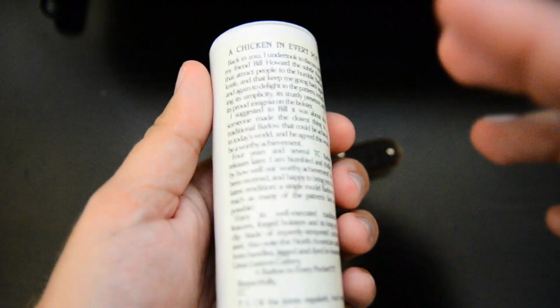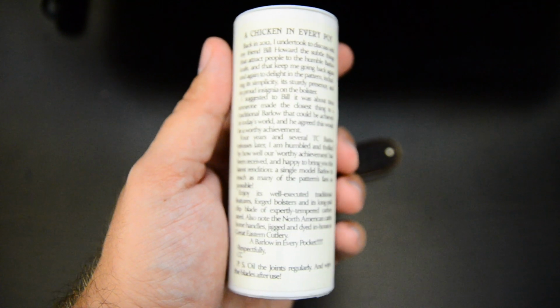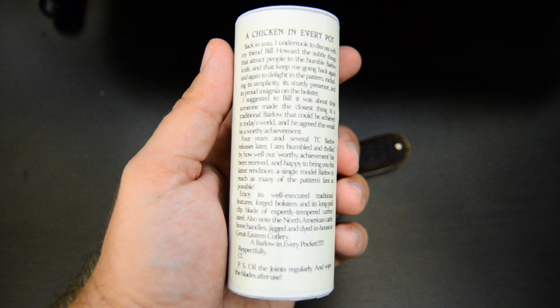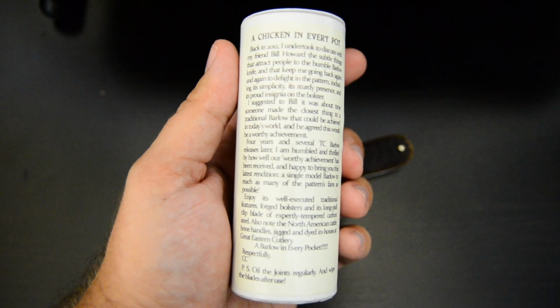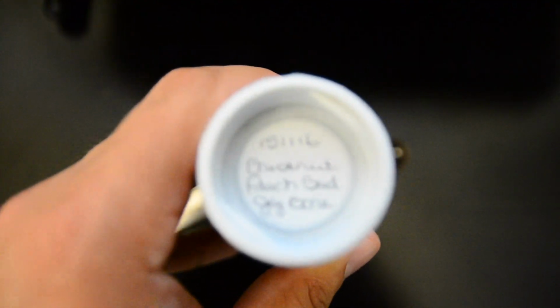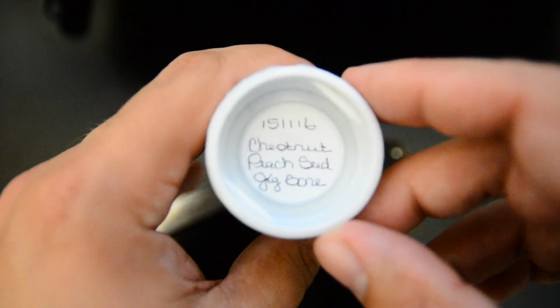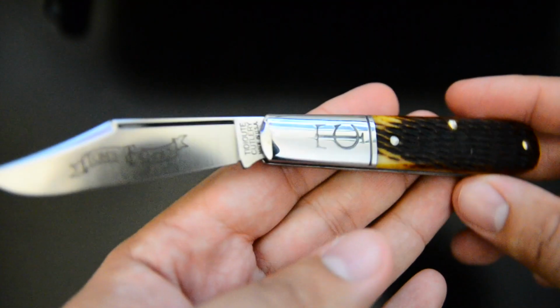And as always, Charlie with these TC Barlows puts a story. And this one starts with a chicken in every pot. I'm not going to read his whole story, but you can pause and read if you want. So there you go. Pause and read if you want to know about the story about this Barlow. Take a look at the top of the tube here. So we have a number 15, 1 for clip point blade, 1 single blade, 16, and Chestnut Peach Seed Jig Bone. So there you go.